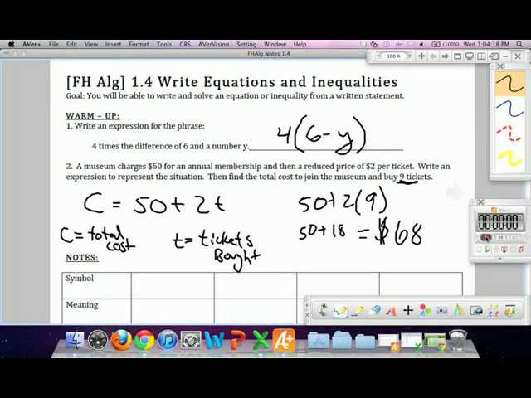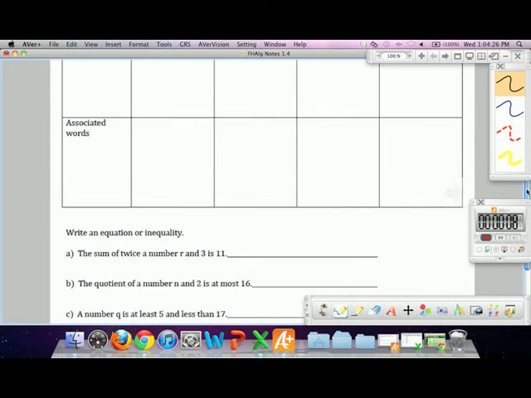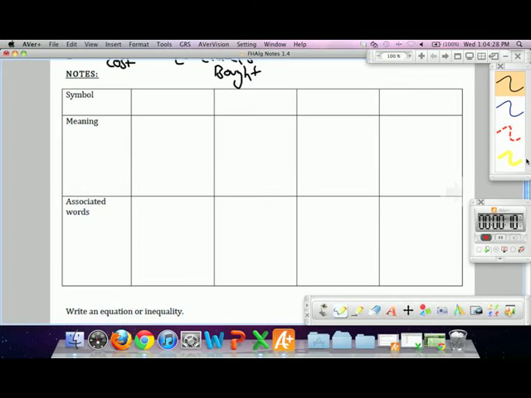Answers to our warm-up for today. We're going to look at taking what we did yesterday and just adding one little wrinkle. And that wrinkle is we're going to connect expressions. So yesterday the goal was to write an expression, just one part, one chunk. We're going to try to relate two or more expressions today by comparing.